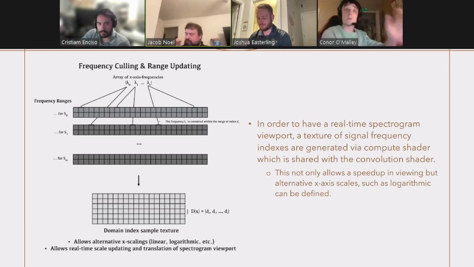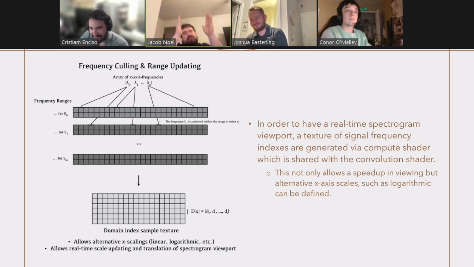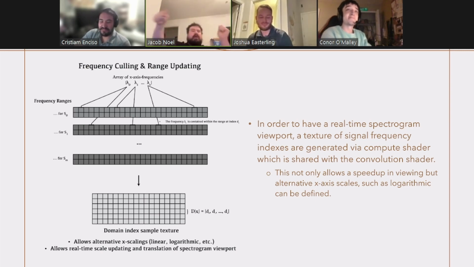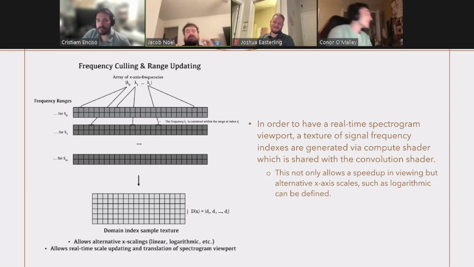It could be occluded. Those two, the maximum and minimum row of pixels that correspond to the top two rows, for each of those signals, can be taken, and then you can figure out for the spectrogram view that a frequency at this point in X corresponds to somewhere in this range, or possibly doesn't. Maybe it was cold, but then that would correspond to -1. Either way, those values can be packaged into a texture, which can then be sampled in the convolution compute shader that's used to actually convolve these different signals.